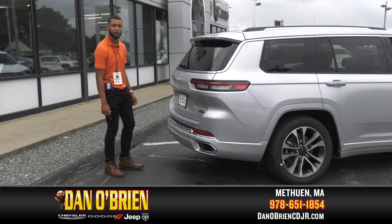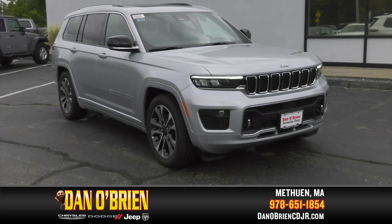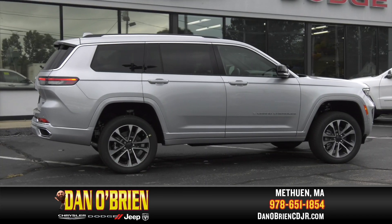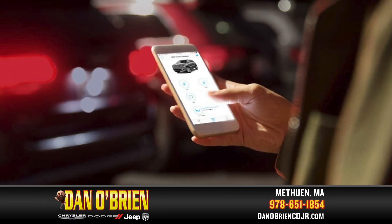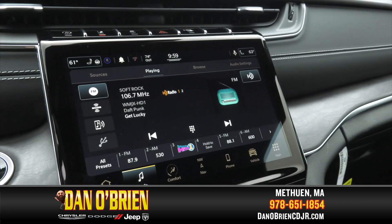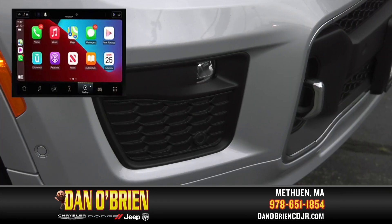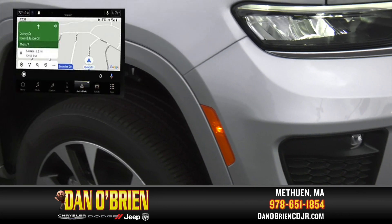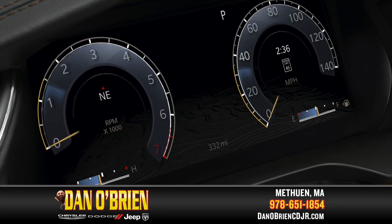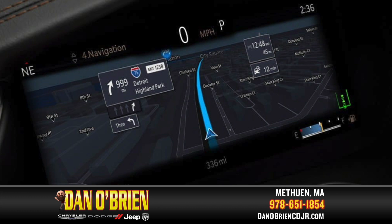Let's check out the comfort and convenience features. The all-new 10.1-inch touchscreen gives you complete personalization with up to 5 user profiles and a customizable home screen. Access your phone without ever having to plug it into your vehicle with wireless Apple CarPlay and Android Auto support. The system brings your contacts, favorite audio apps, maps, and more. The new 10.25-inch digital cluster display gives you a read of everything you want to know about your vehicle. Plus, the available Uconnect nav system helps ensure you will always find your way.